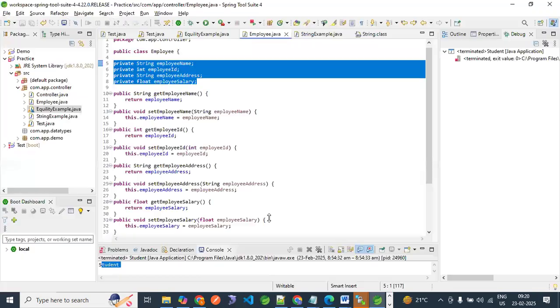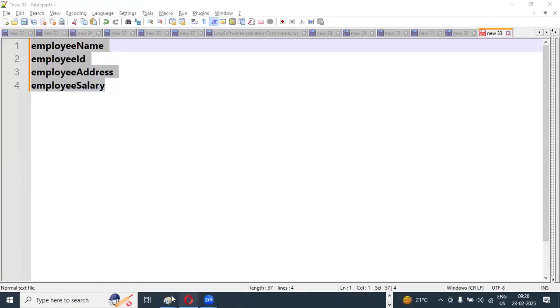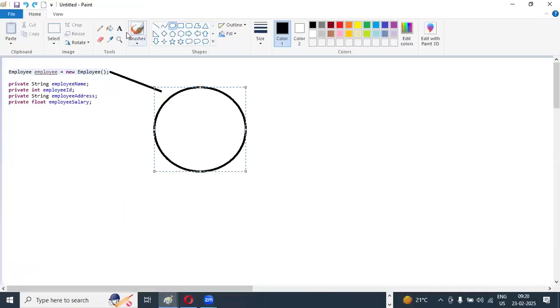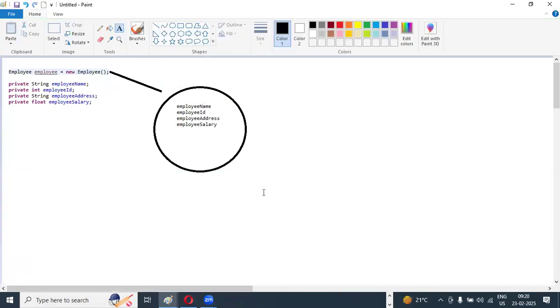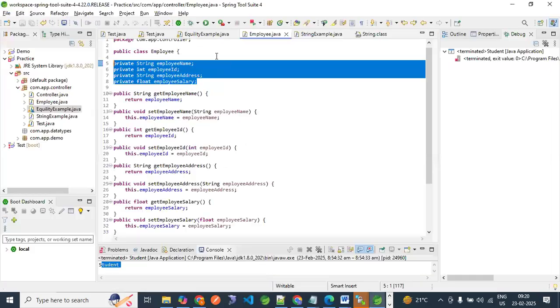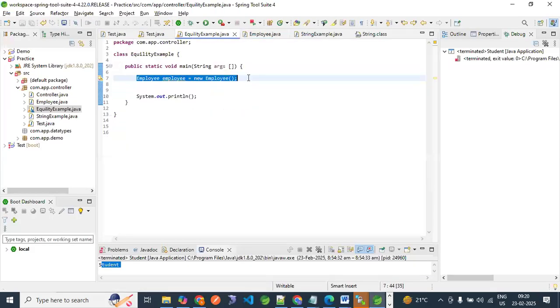This value should go inside this, right? How can I give the value? This is only a variable inside this object with a default value now. I want to set the data now. How can I set the data? Then setters come into the picture.